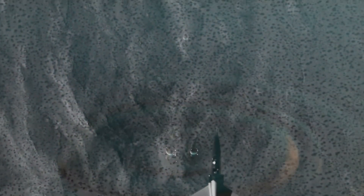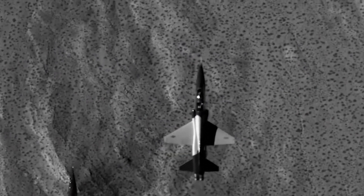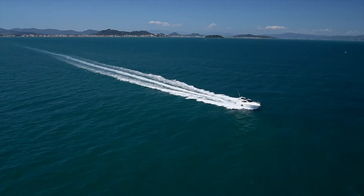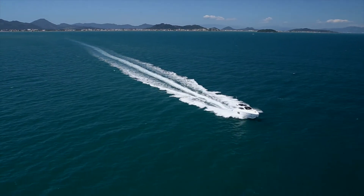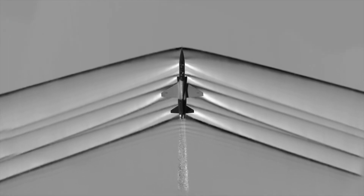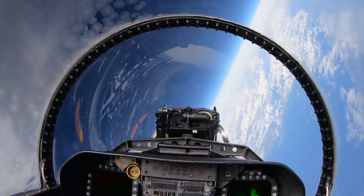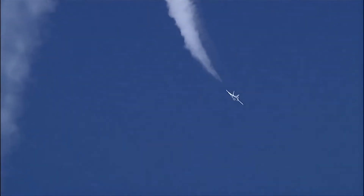By increasing the aircraft's speed to supersonic, or faster than the speed of sound, the air pressure waves begin to pile up ahead of the airplane and compress, forming shock waves. These are similar to waves that pile up in front of a boat as it moves through water. In the air, the shock waves move out and away from the aircraft, creating a sudden change in pressure. The change happens so quickly that when the energy from the shock wave reaches our ears, it's heard as a loud crack of a sonic boom.